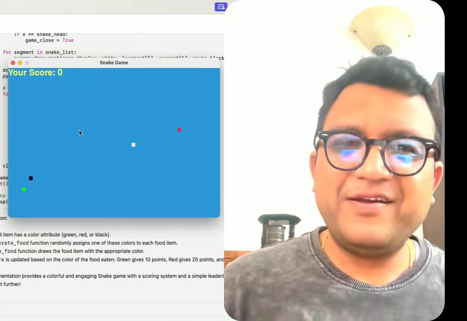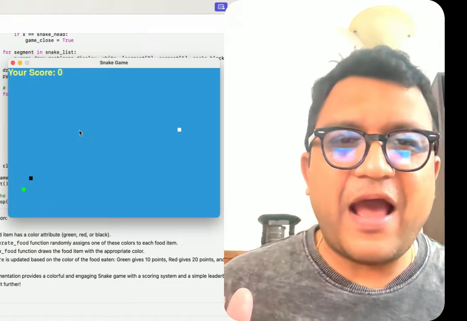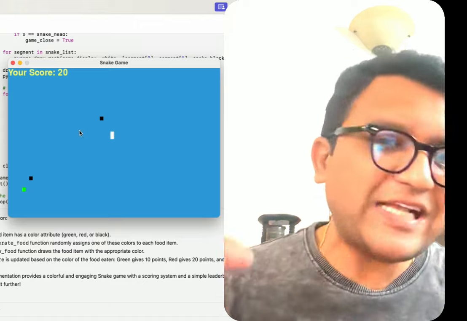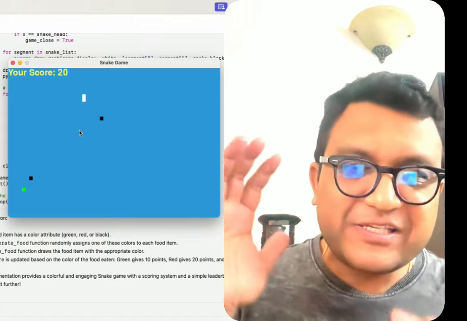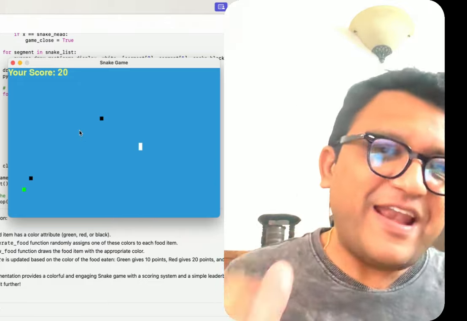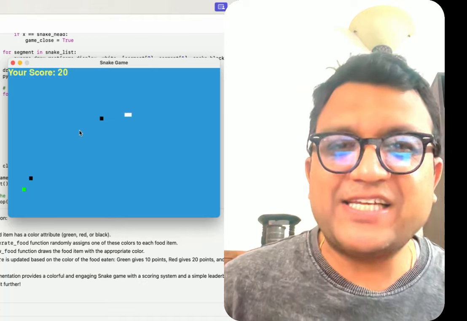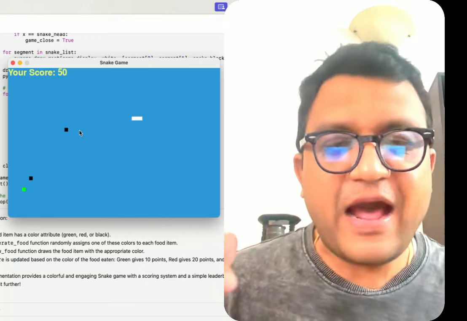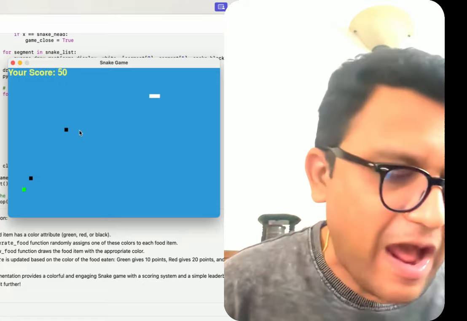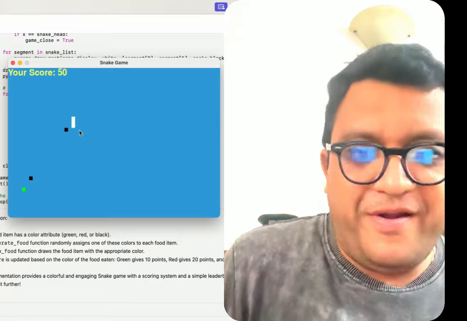And there you have it. We have a fully working game now, right? We can play this game for as long as we want. We started with something as simple as a screenshot, and we have landed here. We have a fully built game where the snake is growing in size. It can traverse in any direction, up, left, right, down, and we have a scoreboard, right?